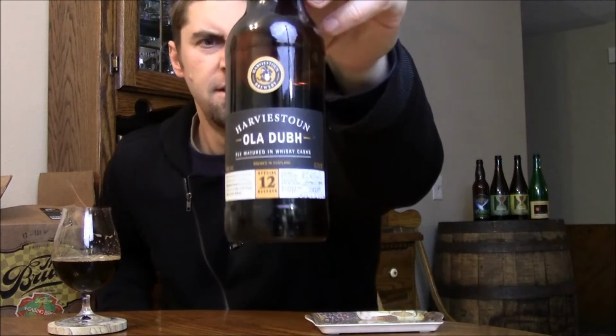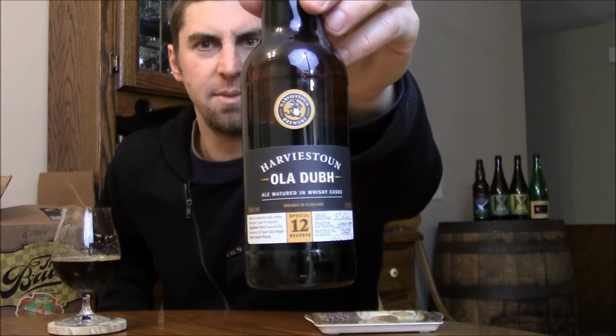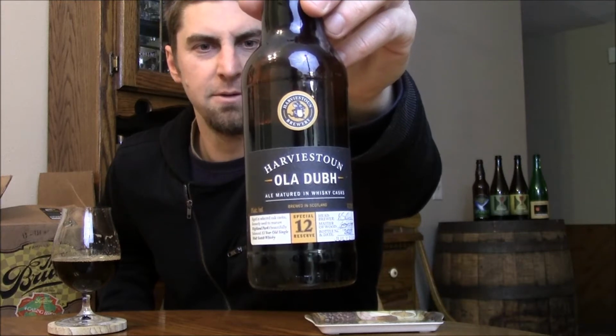Today we're going to look at the Harviestoun Brewery, and this is their Ola Dubh ale. This is the 12-year reserve. Harviestoun did a whole series of Ola Dubh that was aged in whiskey casks, in this case Scottish whiskey or Scotch, and they did a series in different aged casks, and this happens to be the 12-year-old Highland Park series, and I think almost all of them were from the Highland Park.